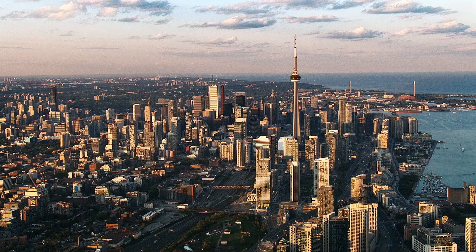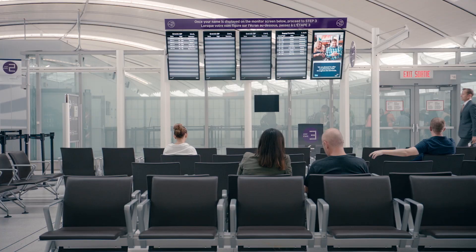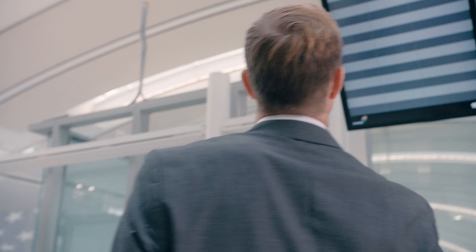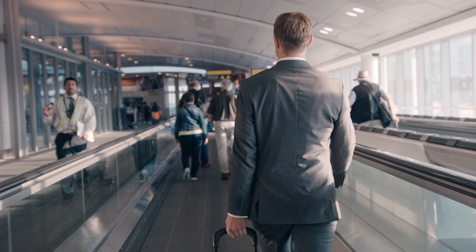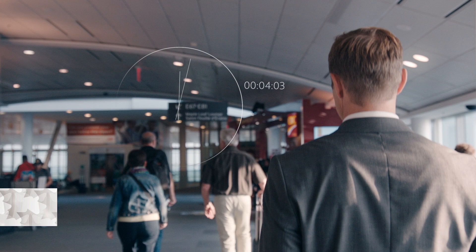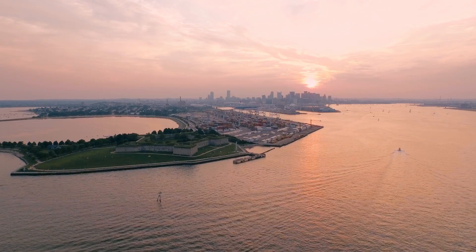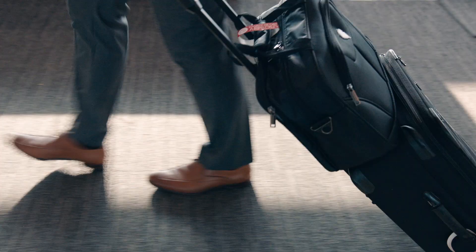When it's time to return to the U.S. from Europe or Asia, connecting through Toronto instead of other options can make all the difference. Because at Toronto Pearson, you can pre-clear U.S. customs, and it only takes minutes. Upon arrival in Toronto, you'll approach a special customs area. Here, you'll find your name on a display board and immediately gain access to U.S. customs and immigration through a priority access. Instead of the hours it takes to move through customs at most U.S. airports, the priority line at Toronto Pearson takes mere minutes. Let that sink in — minutes versus hours. After that, you're on to security and your return flight to your final destination. Home.